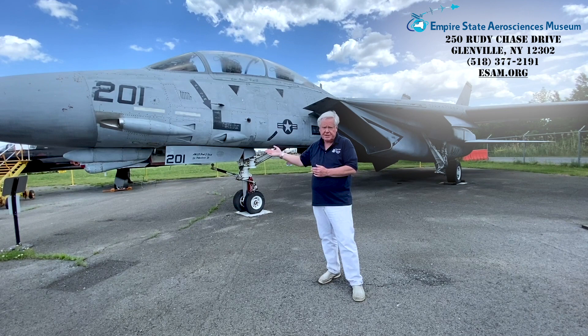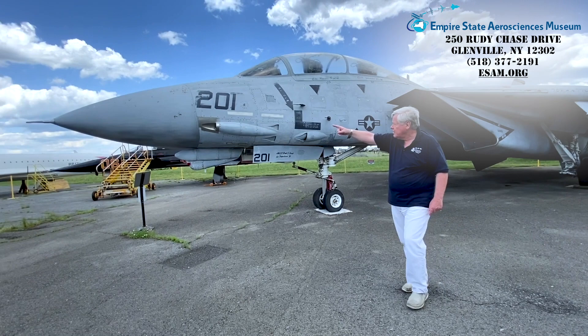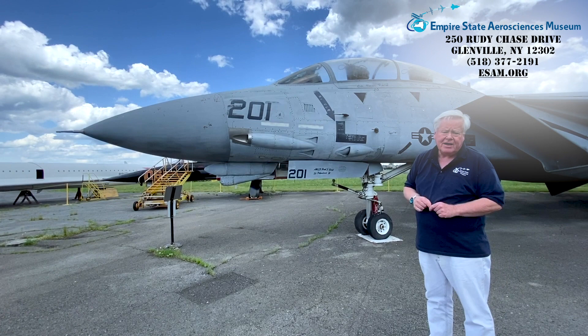This is a spectacular fighter — it is the largest American fighter ever built, and it's truly a weapons system with different components that combine to make it such an effective fighter. The first component is the AWG-9 radar, developed for the F-14. The AWG-9 is a very unique radar: it could simultaneously scan and track targets well over 200 miles away from the plane.